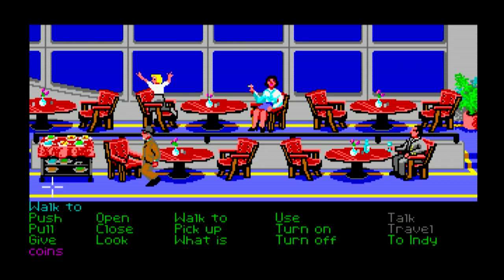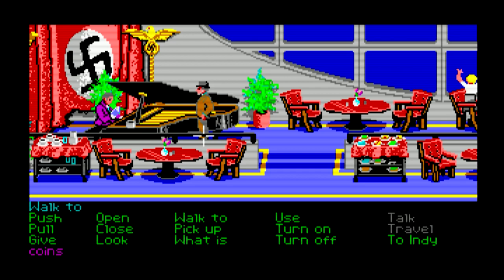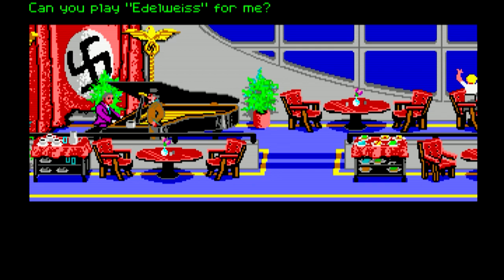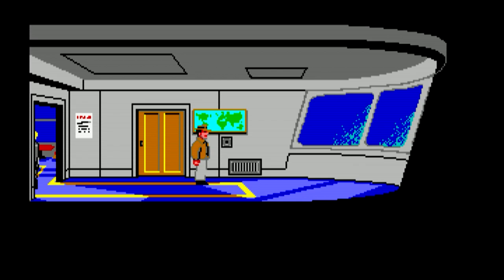See, I like to look around, but the problem with it is you can't interact with anybody anyway, because I don't know if we're under any kind of time pressure here. Right, so let's use some coins in here. I think we can request a song. Don't think it matters what we pick, but let's have some Edelweiss. Why not? Okay, fair enough then. Oh yeah. This is the music from the movie. So you see now the guard comes out. Right, now we've got to go to Indy.